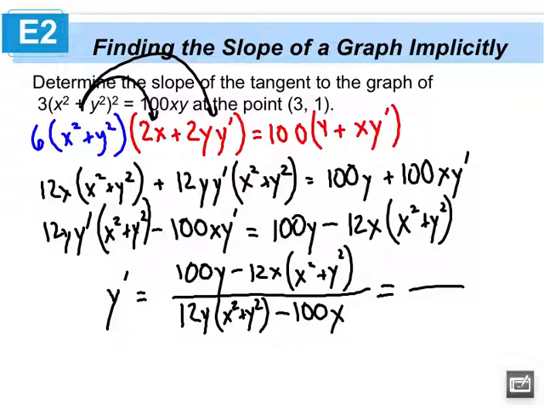The pattern is full. Hundo minus 360. Hold on a second. 120 minus 3 hundo. That looks like positive to me. Negative 260 over negative 180. That looks positive. It's 13 over 9.